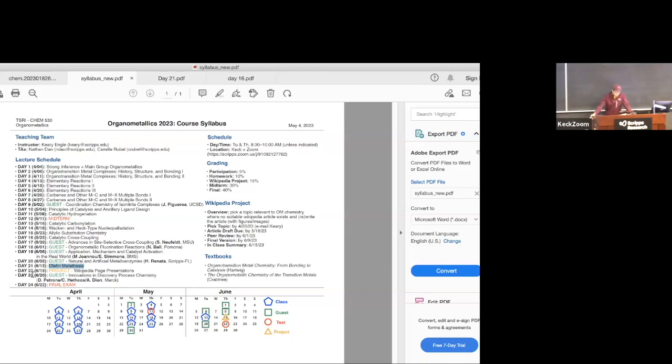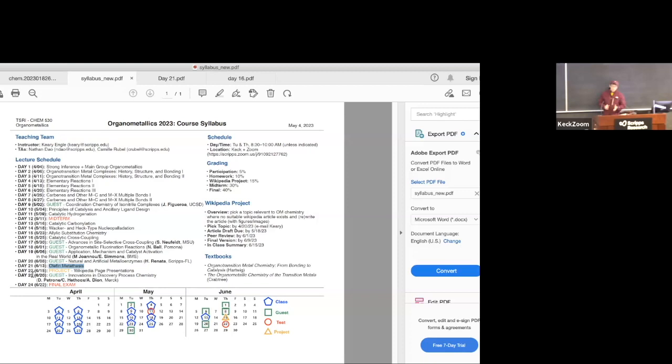A few folks have asked about the format of those presentations. It's meant to be fairly informal. Each member of the class will have 3 minutes to come up and essentially walk us through, scroll through your Wikipedia article. You don't need to prepare a separate PowerPoint. To save transition time, we'll have all of them loaded up on my computer or one of the TA's computers, so you can come up and scroll through.